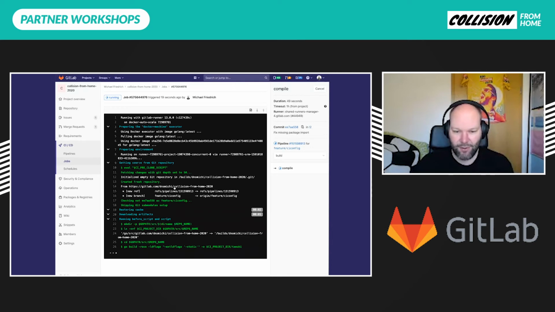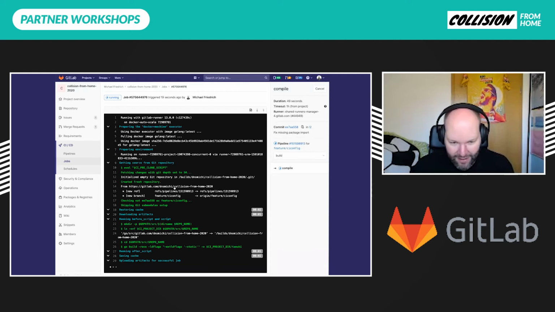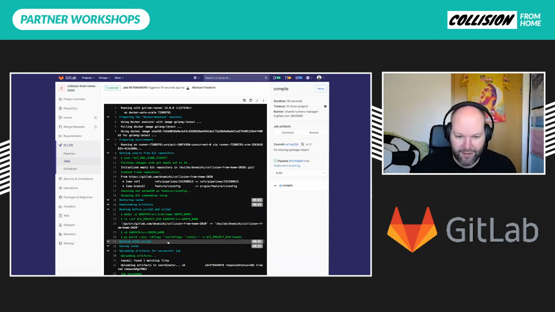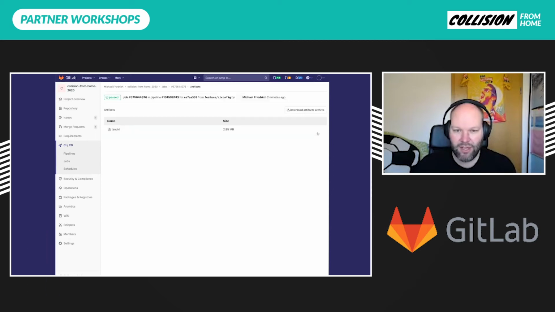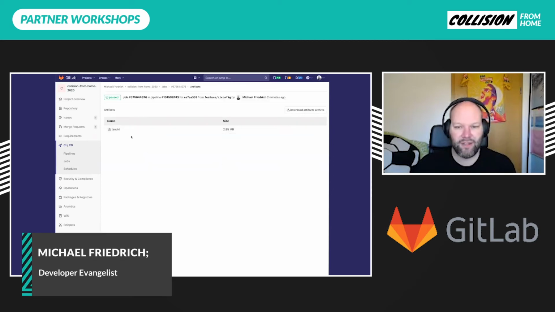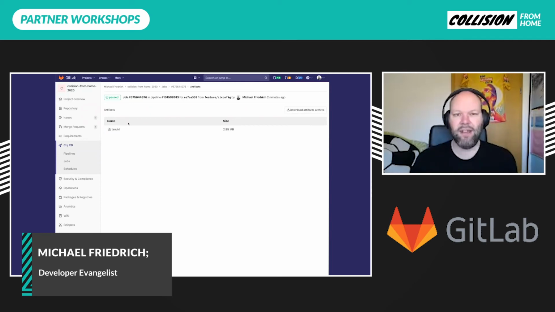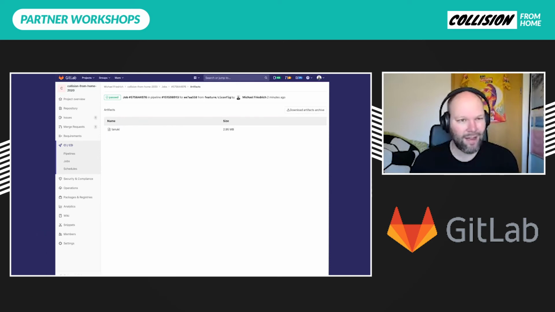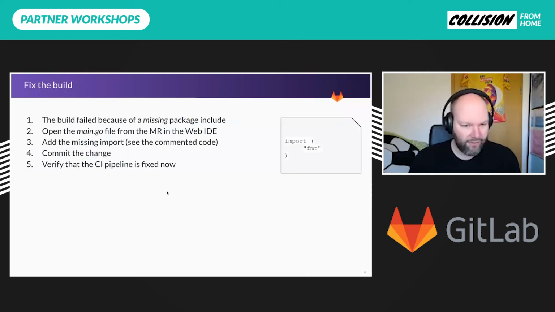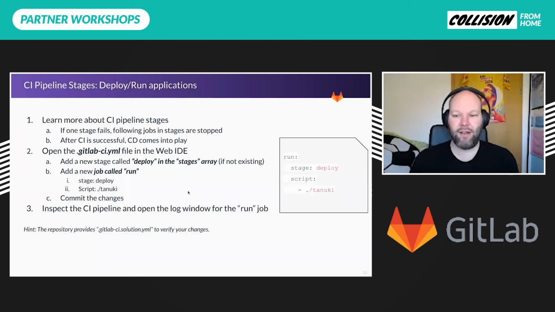As you can see in the output, our script checks are being run, and the binary has been built, and the runner uploads the artifacts to the GitLab server. Which then means, okay, I can just check out the job artifacts over here and see, oh, there's the Tanuki binary. I could download that now and just try to execute it. But it's kind of cumbersome and I don't want to do that. So I can actually verify that this is being run.